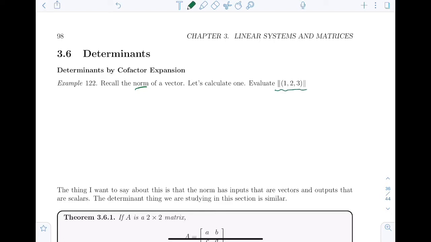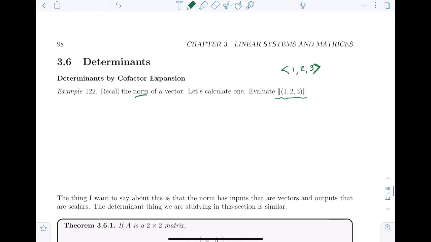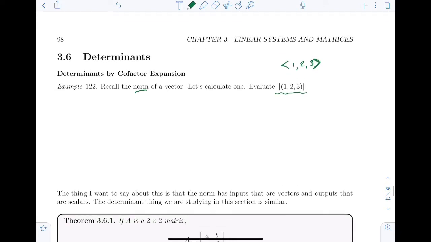Now also, I might add that we probably used these for vectors before, but that's not all that important. They're vectors when they're just tuples. When you're mixing them together and you have points and vectors, they're really all just vectors. Okay, so let's just move on from that point. How do you do this? Well, you just take the square root of 1 squared plus 2 squared plus 3 squared, which is the square root of 1 plus 4 plus 9, which is root 14, and we are done.